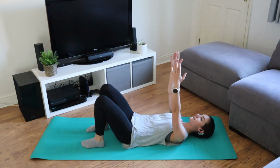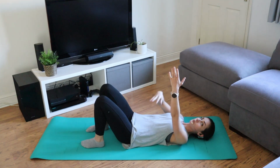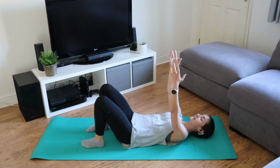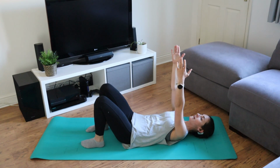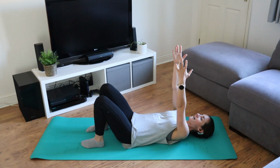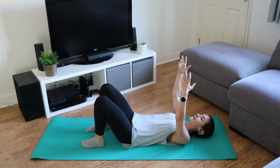We're going to reach both arms up towards the ceiling, making sure that your shoulders are already quite heavy and weighted into the floor as we draw those abdominal muscles in. We're going to breathe in, and as we do, we're going to reach and extend both arms up to the ceiling. You can lift your shoulders away from your mat, and on your exhale, you're just going to release and drop those shoulders back down. It's going to feel quite nice. It's really nice to let that breath escape from the body in a nice big exhale.